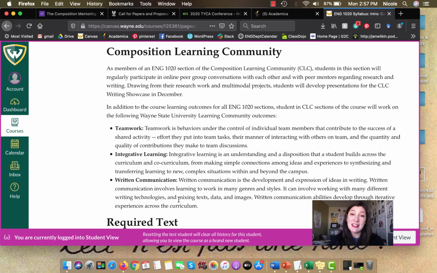The CLC, as it happens, we also have learning outcomes. So along with reading, writing, researching, and reflecting, the CLC is thinking about developing our teamwork, developing our experience of integrative learning, and developing our facility with written communication within the community.